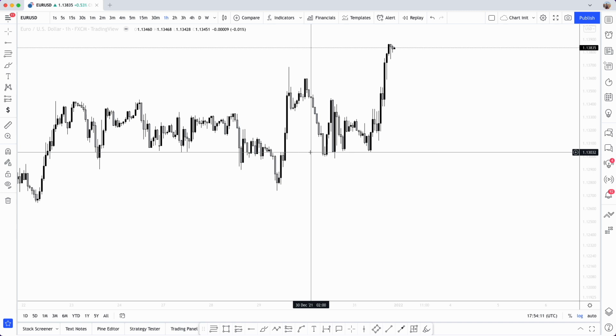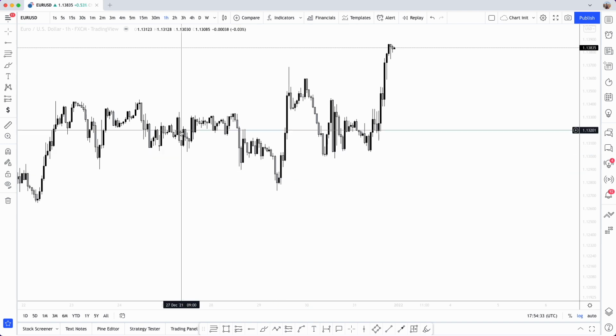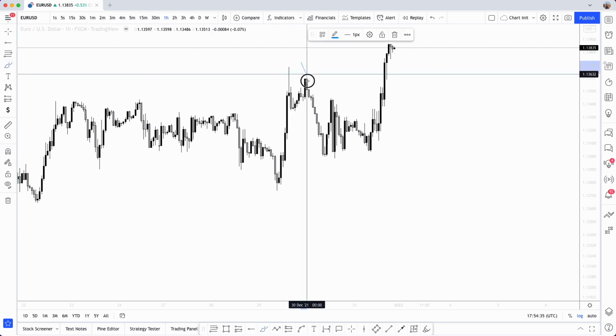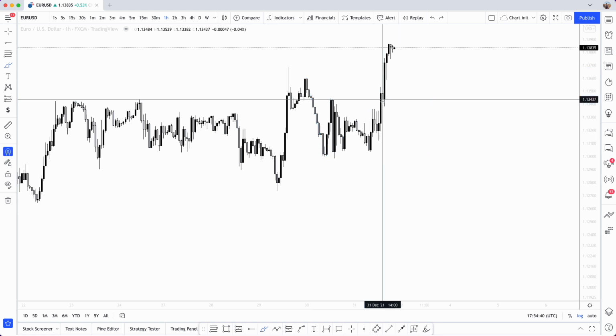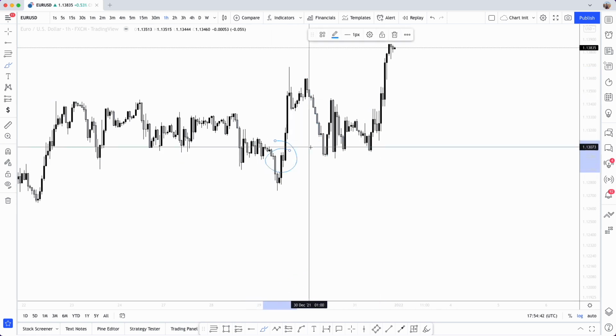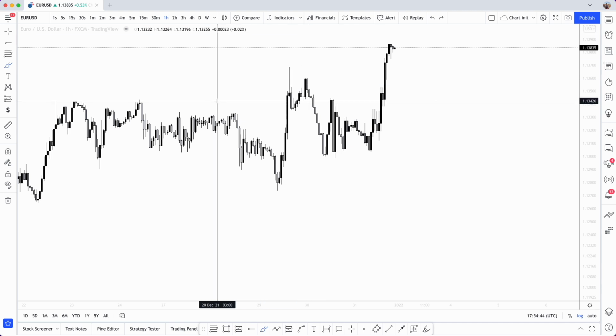Now, in terms of following the rules and understanding how we're going to trade, essentially you need to try and build a reason, or I like to call it an excuse, for which way you want to go by following the rules. So if you want to look for a trade, we want to find an excuse to go either long or short. Say if we didn't see this price here, and didn't know the outcome is going to go long, we don't know if we're going to get an entry or not, and we don't know if there's a POI within here, just by looking at this hourly time frame.